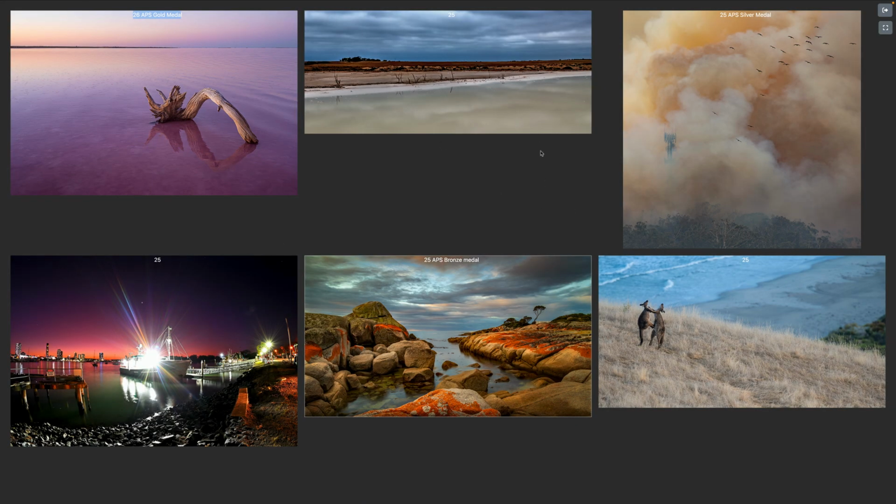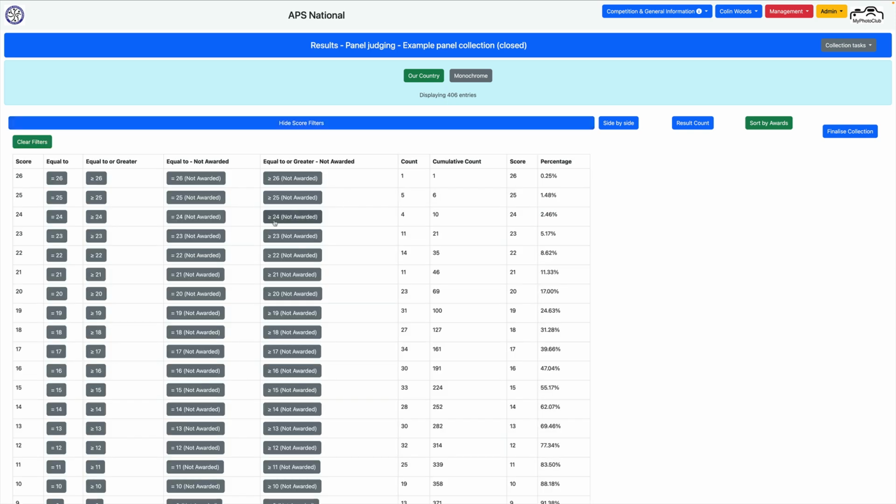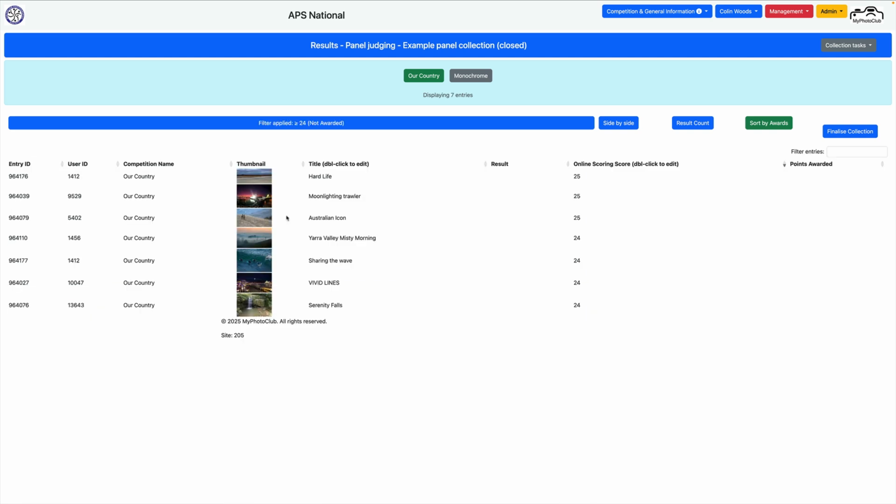Now they may decide to just automatically give these ones the next highest award, or they may decide that they want to see more images in the pool. So the way we do that is you come back out of here, go back into the filter, and now introduce, say, 4 more images to give more images for the judges to see. So now when we click on that greater than or equal to, you can see that the ones that have got the awards already are now gone from that list.